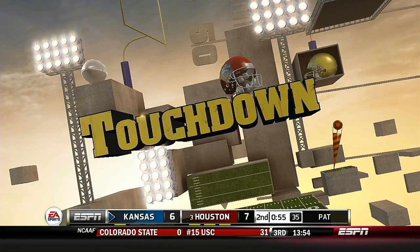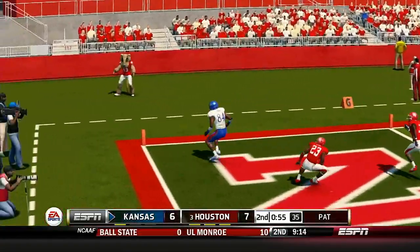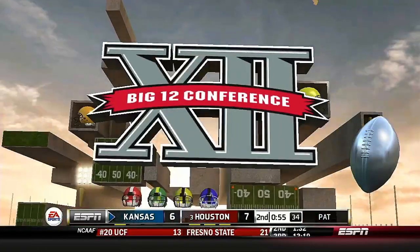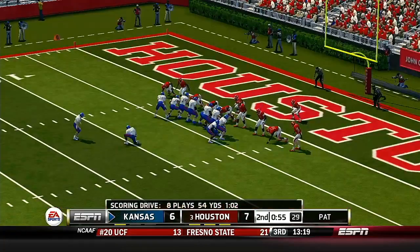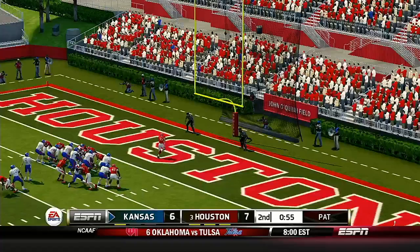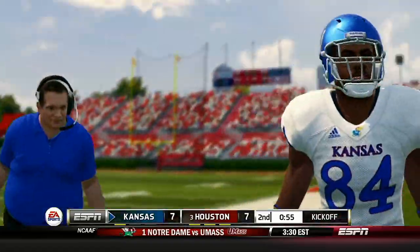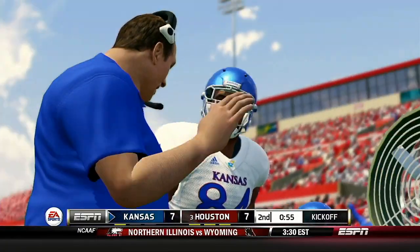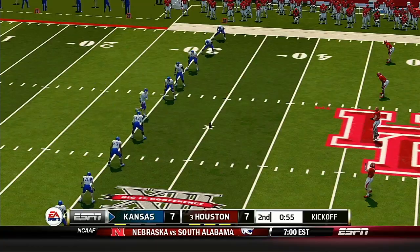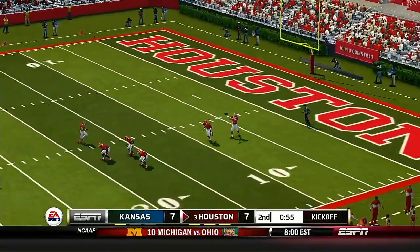That was a well-drawn-up play for the wideout — they saw something upstairs, and it led to a touchdown. Very impressive, and the secondary didn't seem alert enough to defend that pass. Here comes the kicker to tie this game up — he makes the PAT. That's an eight-play, 55-yard drive good for a touchdown. These kind of drives are old school — grind it out, earn the yards, and just rip the heart right out of that defense. We're even at seven.